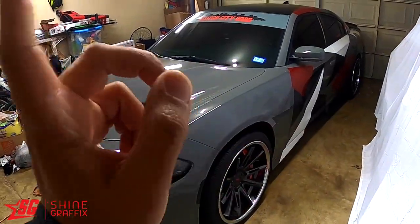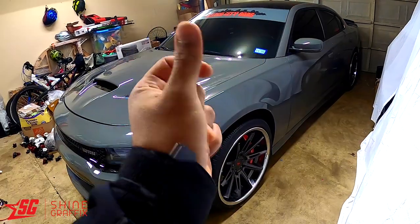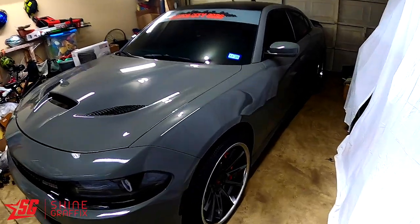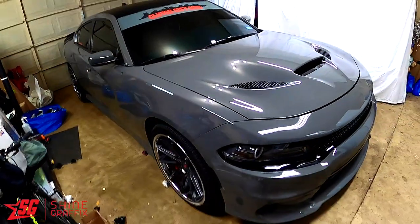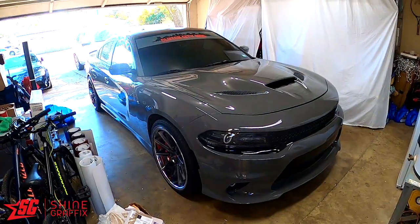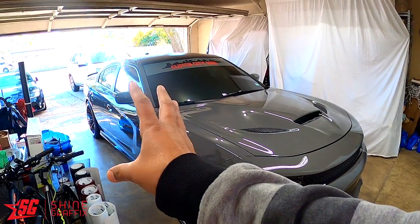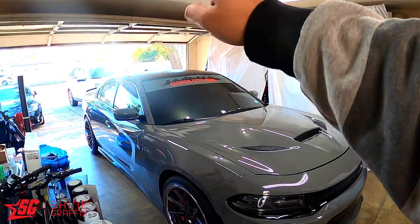Okay, let's remove the wrap in 1, 2. Yes. So no more wrap. Now we can start with the installation. Okay, now the car is ready for the wrap. Let's start with the sides, hood, roof, and trunk.